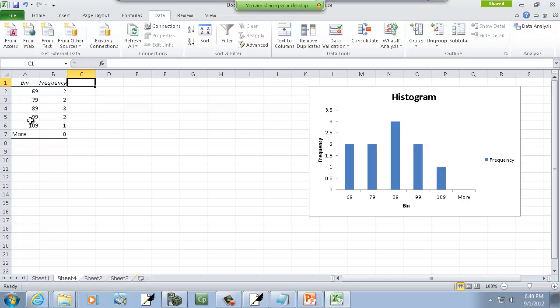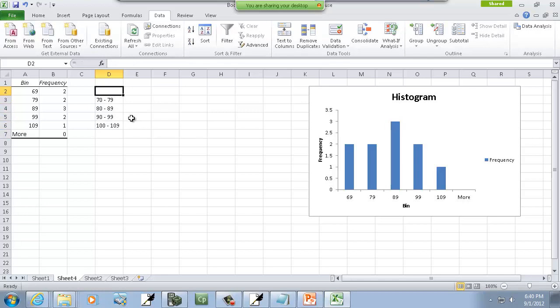Now, people may not be used to what you see here. See how this is only your upper class limits? Well, if you know that your gap is 1, the first one ends at 69, and the next one starts at 70. So this would be 70 through 79. Then this one would be 80 through 89, 90 through 99, 100 through 109.